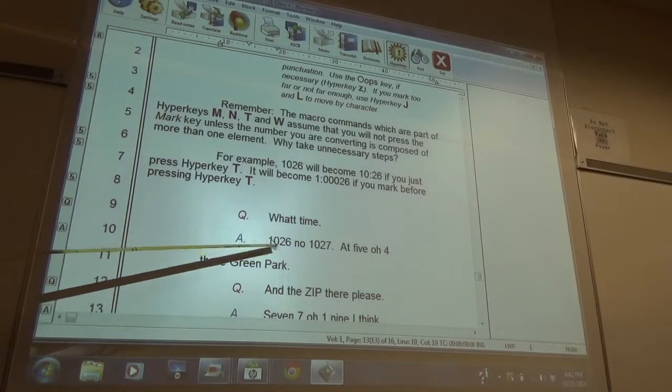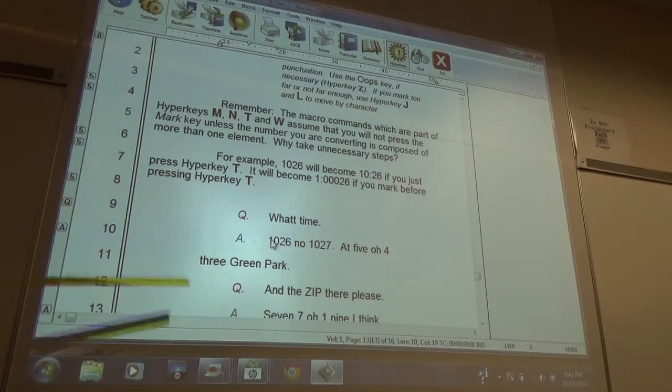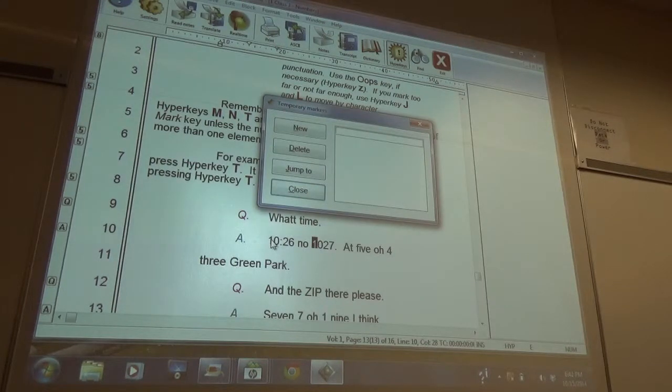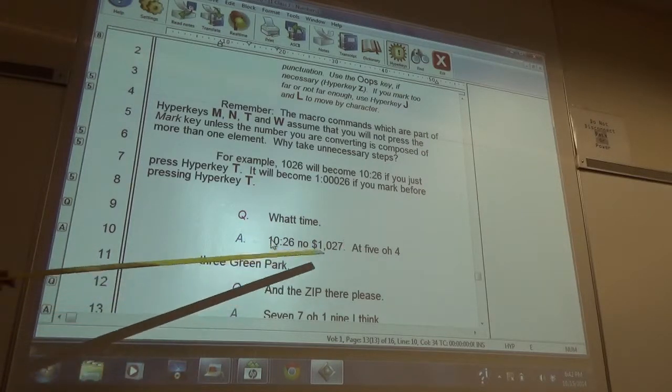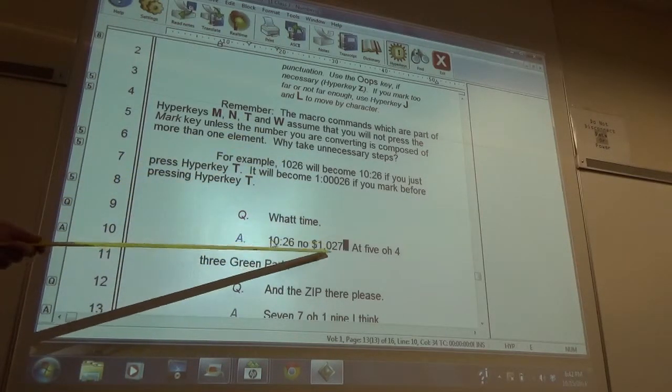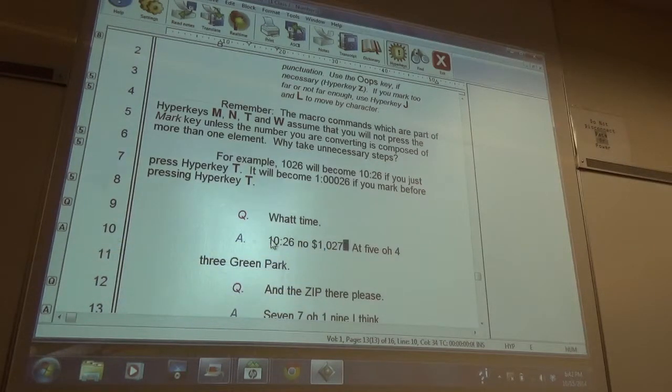Okay, there's a little exercise right here where you can convert stuff, and I would suggest going through it. So if you want to mess with time, you just do the hyper key T, which is Shift T, and it automatically switches it to time. You see what it did? Okay, so you go to the next one. You want to switch it to money. Really, it was supposed to change it to time, but instead I switched it to money, just to give you a different view of what it was doing.